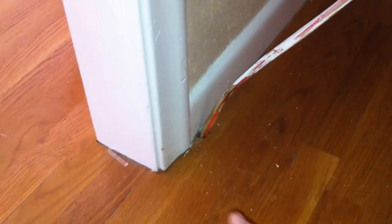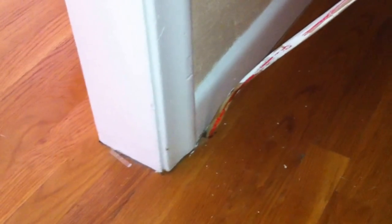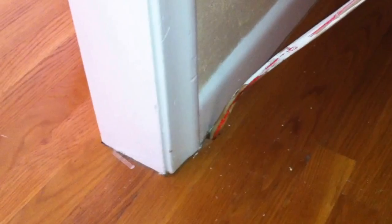Today I'm going to be talking about this NM cable that you see there coming up through the floor. This is a violation of section 334.15b since there's no type of sleeve — like a Schedule 80 PVC, a rigid metal conduit, or some other type of protective sleeve — for 6 inches where it comes up through the floor. This could easily be damaged by people using a vacuum cleaner or just using this area for storage.